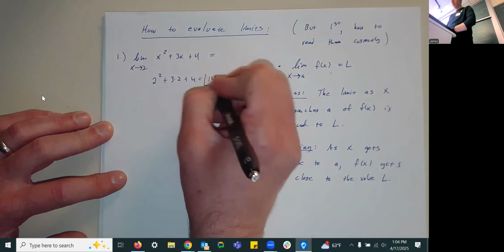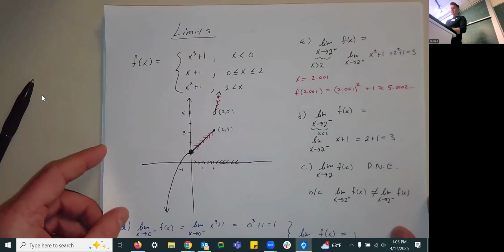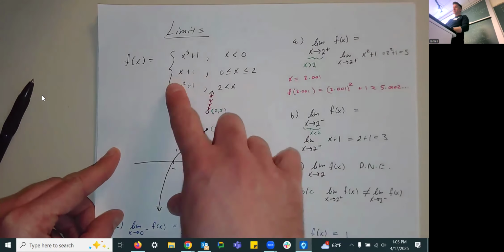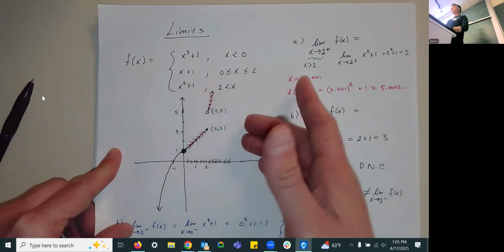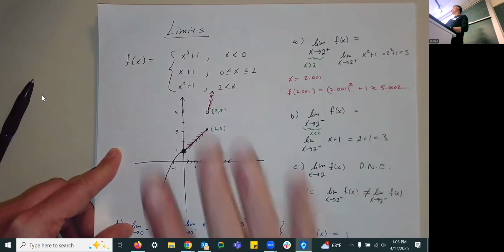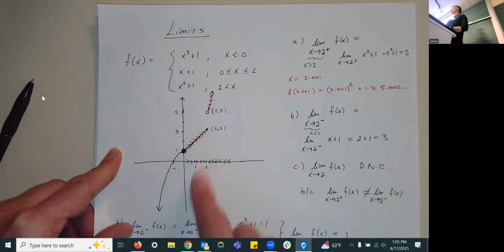The only time this doesn't really work is like in the piecewise functions we dealt with. If we go back to that first example of the piecewise functions, if I said I was going to find the limit as x approaches 2 by just plugging 2 into this function, that wouldn't be correct. If I plugged in 2, I'd get 2 plus 1, which is 3. But the limit here isn't 3, the limit doesn't exist. So this idea of substituting in the value x is approaching doesn't work for funky things like this. And really, these piecewise functions are typically our main examples of functions that have limits that don't exist.